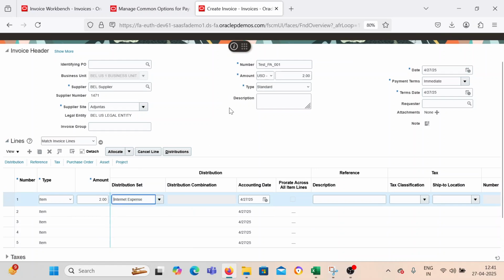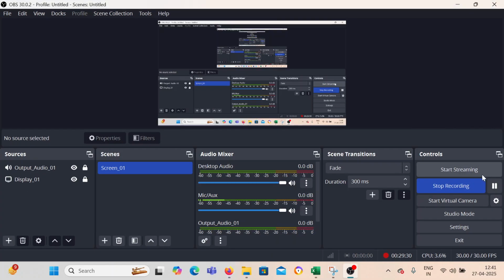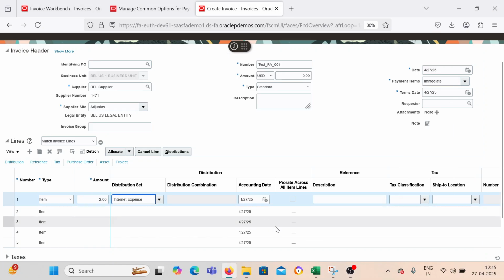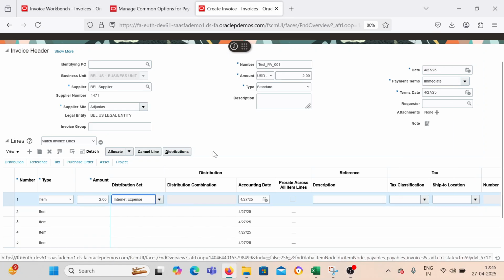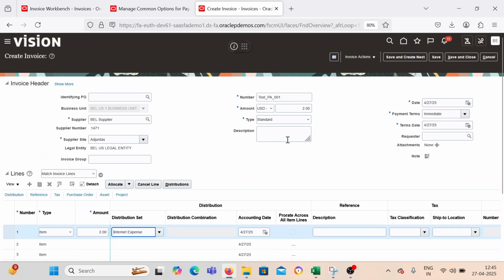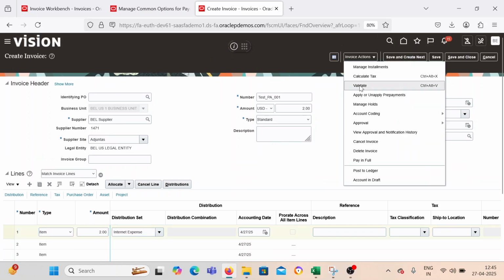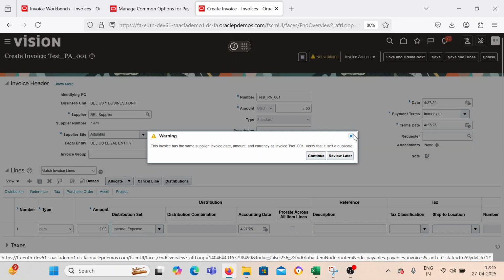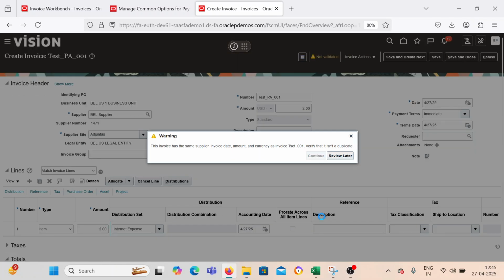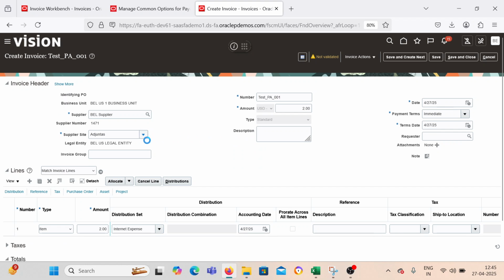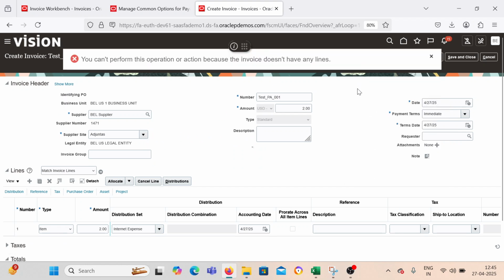Yes, we have selected the internet expenses over here. Now let's quickly validate those invoices. Continue. As I had tested multiple times, that's the reason it is showing as a warning. You can validate the invoice.